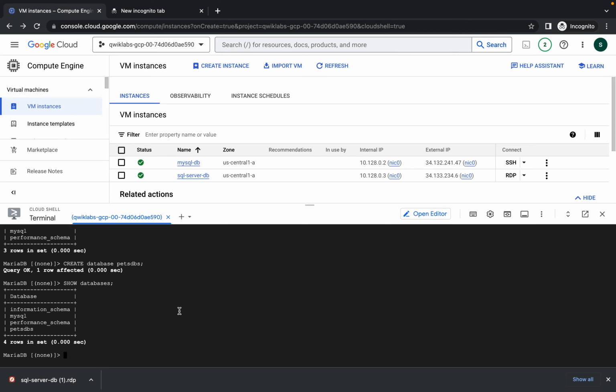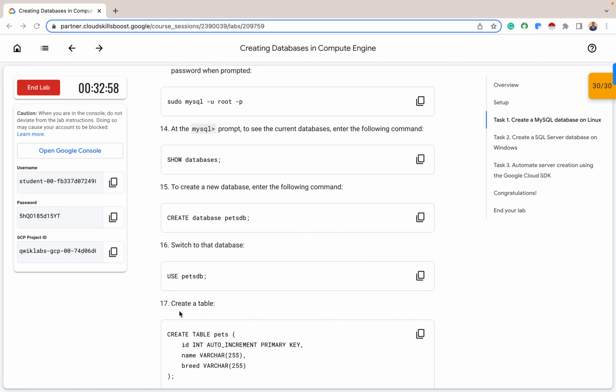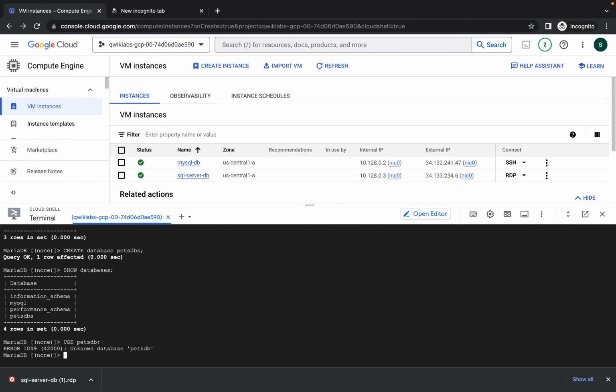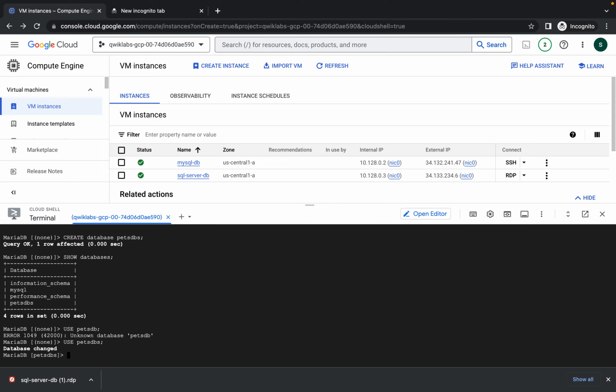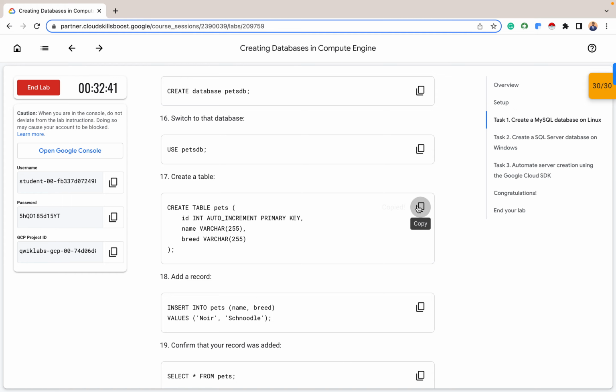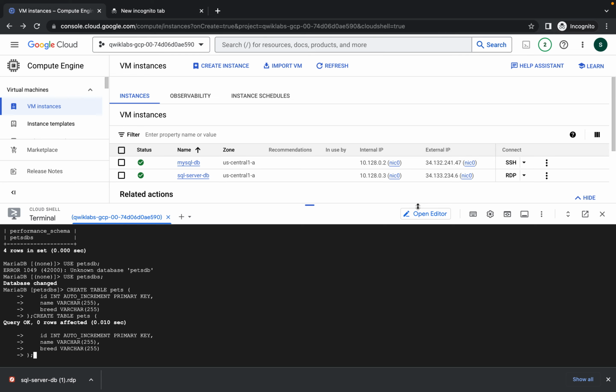So let's add some rows like we did the other time. So let's first select into PetDB with use PetDBs. So no, I changed the name, so let me just use the name that I also changed. I'm going to add this, which is what I used here. Click on enter here. The database is changed. So the next thing we want to do now is create a table. So let's create a table.